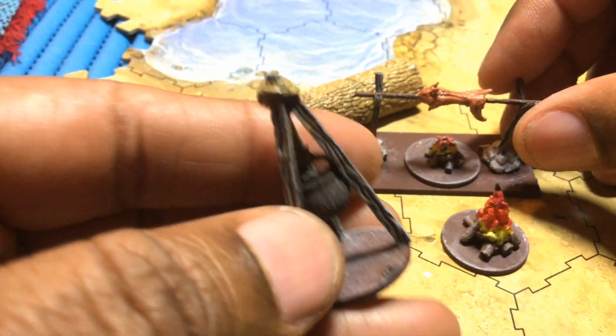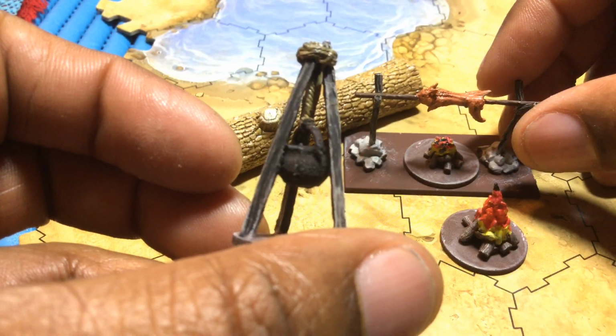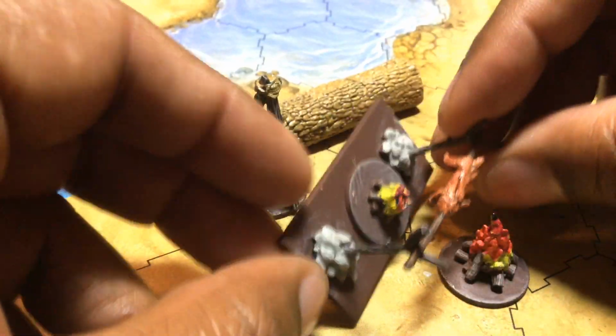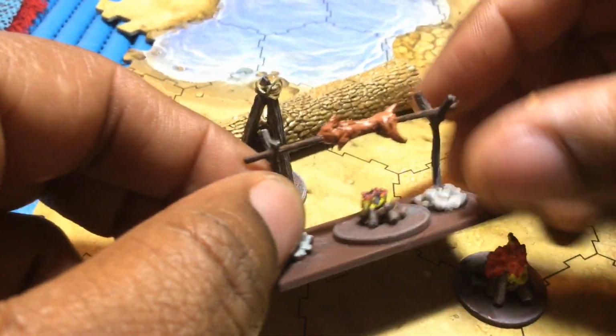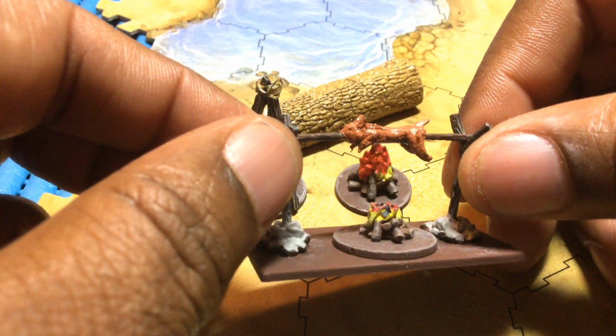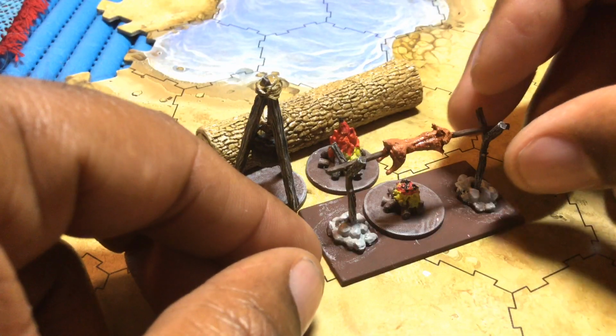This is the pot, which I wanted to be rusted. So I might have rusted it too much with the typhus corrosion. This is the fire. And that's not attached. That can come off, I think. Roasting a rabbit, which has been skinned, obviously. So I really like that.